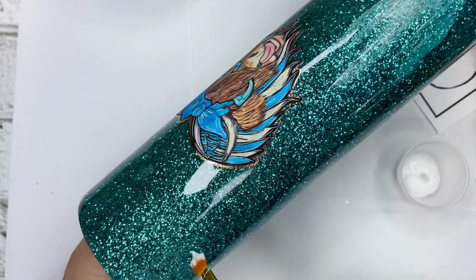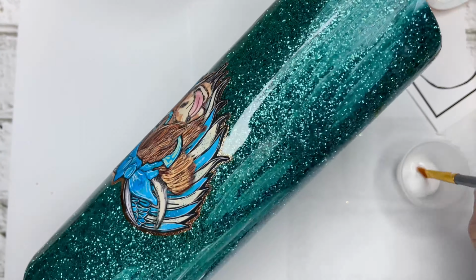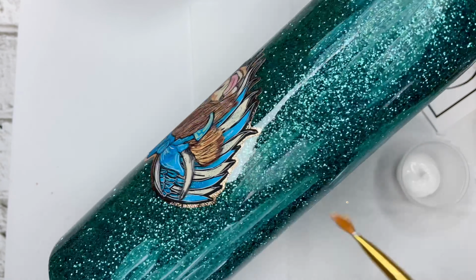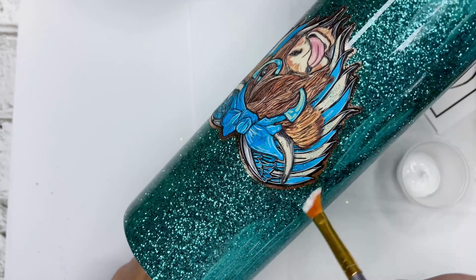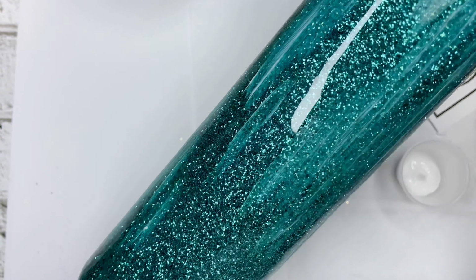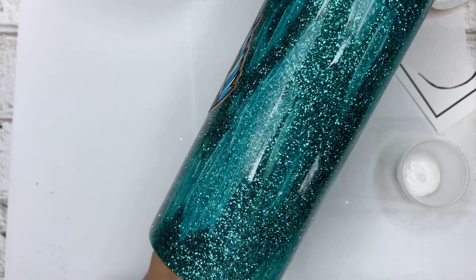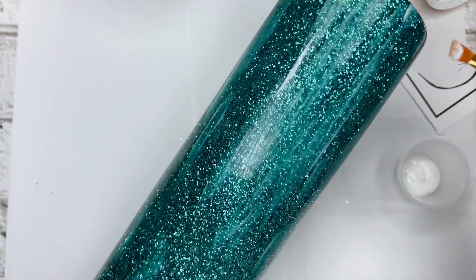Now, I grabbed my Tack-It and I put just a tiny bit in one of my little medicine cups I use for mixing epoxy, and a tiny little brush so I can get those small brush strokes, and just went around the tumbler in random spaces and added in those brush strokes. You want these to be a little thicker. You don't want to glob it on there, but you definitely want to be able to see the white of the glue. If it's too thin, then your fulls are not going to stick to your tumbler.